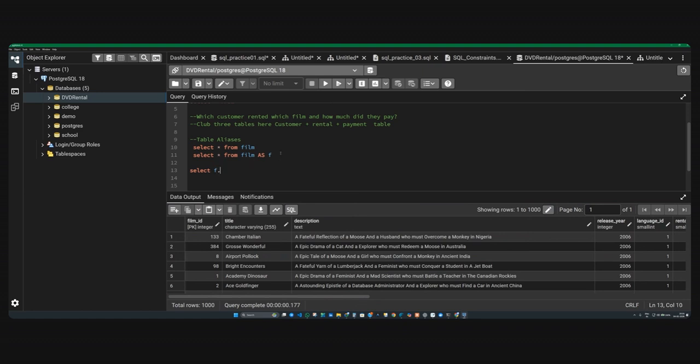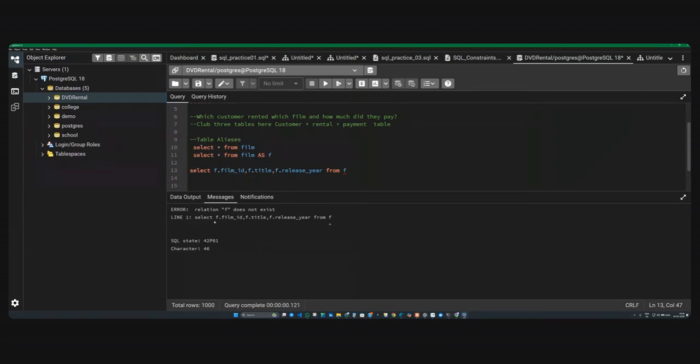You see there's a film alias F. F dot film ID, comma, F dot title, comma, and F dot release underscore year, from F. Let me run it and see the results. It says F does not exist.